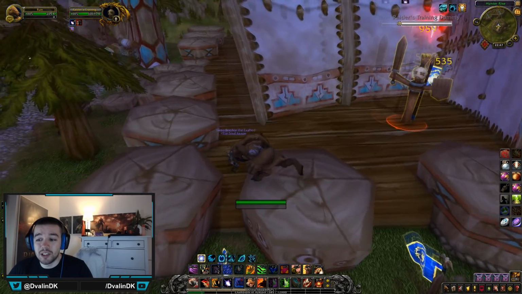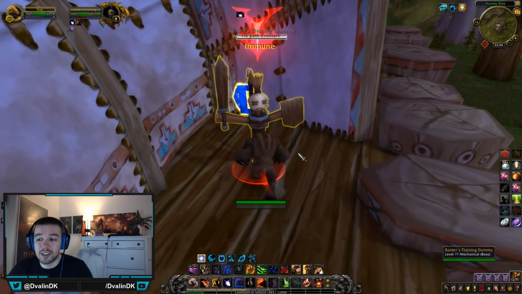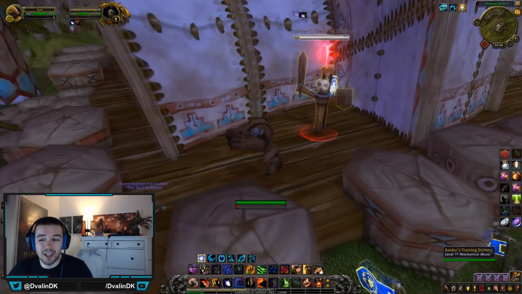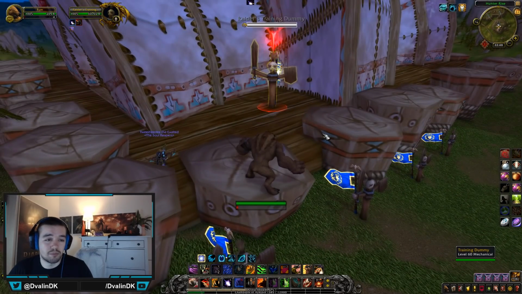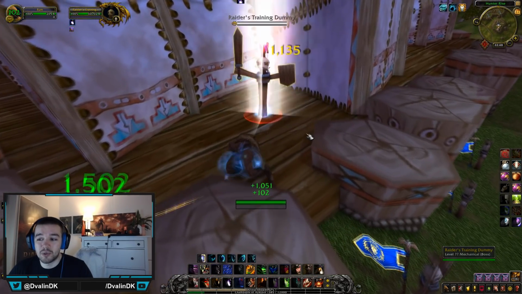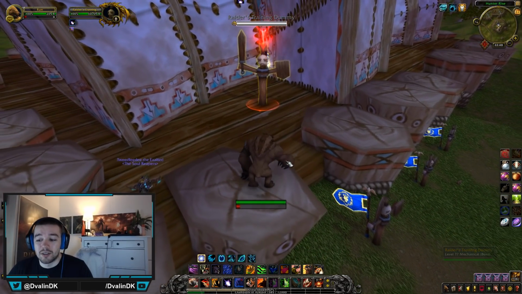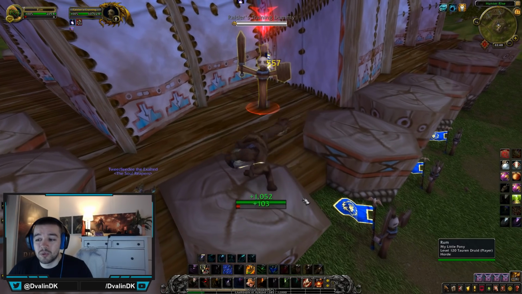If the boss is really far away from where you just pulled, I would probably use a Wild Charge to charge in on him. But if he's not far away, like if it's one of the bosses where you're in the room together with him, so you're staying this far away from him, it's just Moonfire and you go to him, and that's pretty much that. So what I would do first is Moonfire.